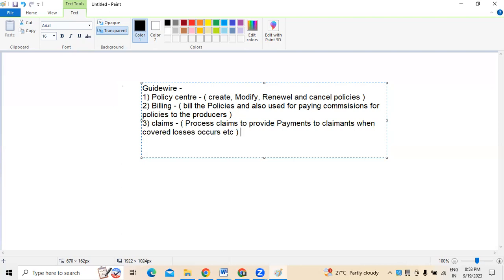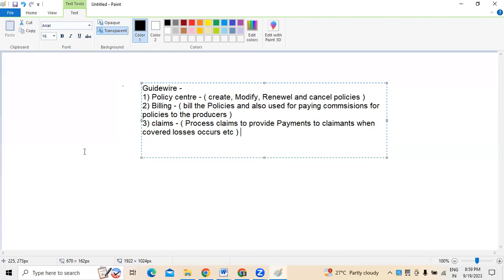One is policy center, where we create, modify, renew and cancel policies. Billing is for billing the policies, paying commissions, etc. Third one, which is called claims, is majorly used for processing of claims, providing payments to the claimants, right? So all these things come under this category. These are the three major things we have.